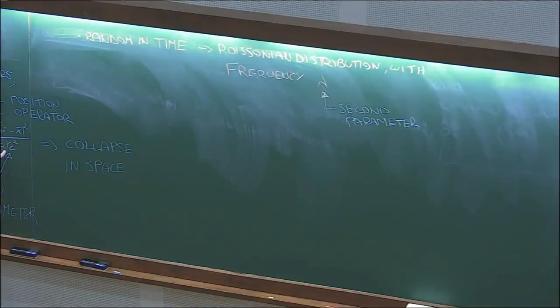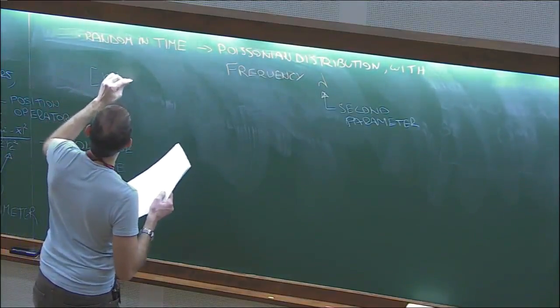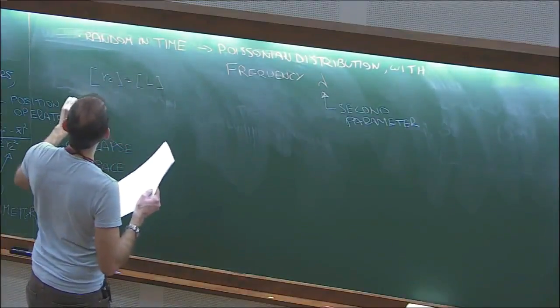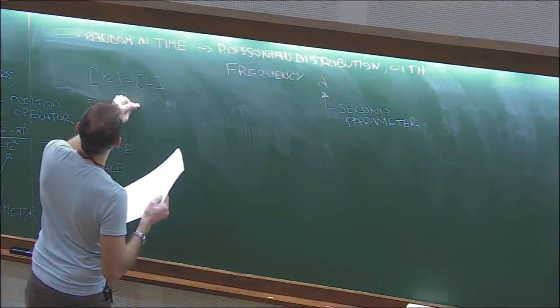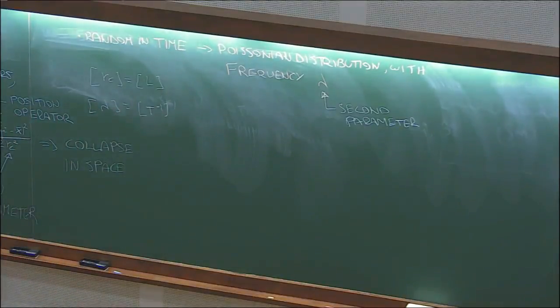These are C, which has the dimensions of a length, and lambda, which has the dimension of a rate, inverse time. These are two new parameters. So this model is a phenomenological model, so these are phenomenological parameters. But if you think of it as the new fundamental law of nature, then these are two new constants, like h bar.